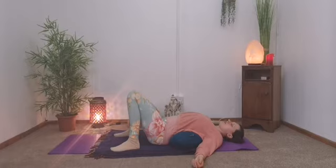How is the quality of your breath? Does it flow freely through the body? The inhale and the exhale? Is it natural? Or is there a little contraction or constraint in parts of your body? So just have a look at it, observe it. Breathing in and out through the nose.